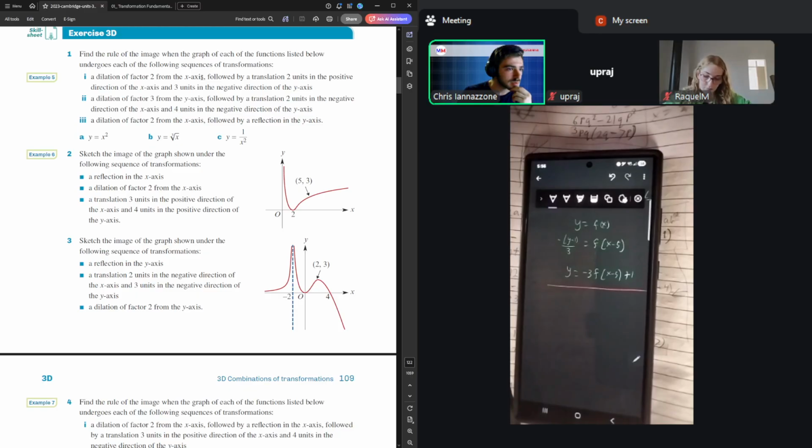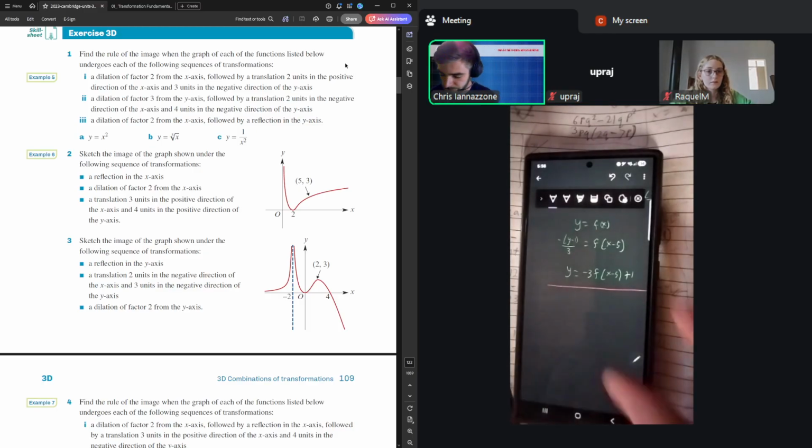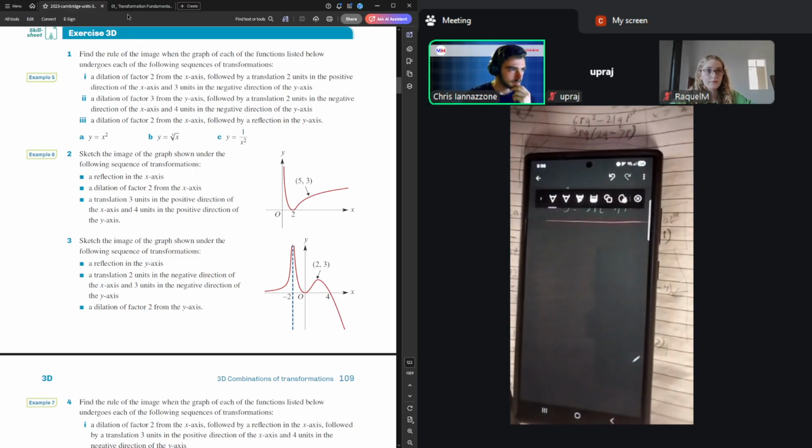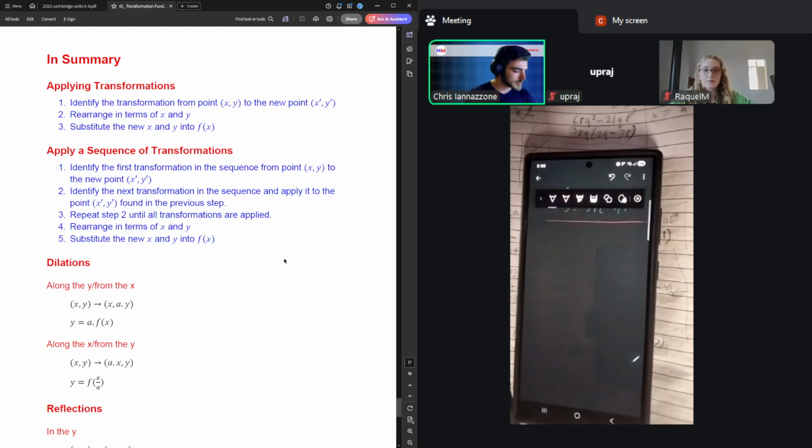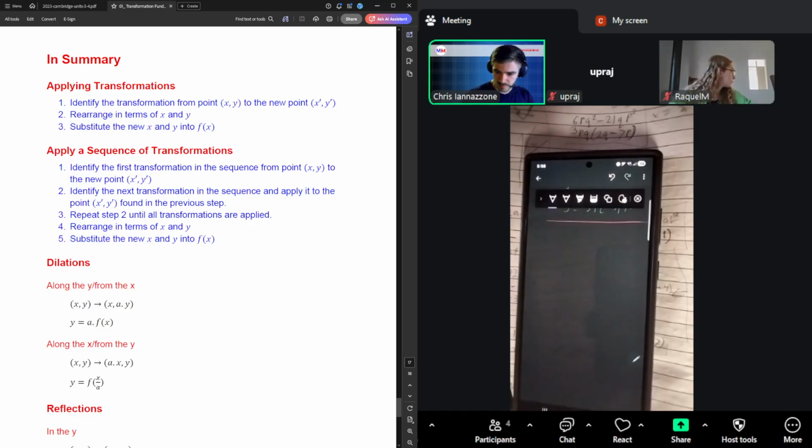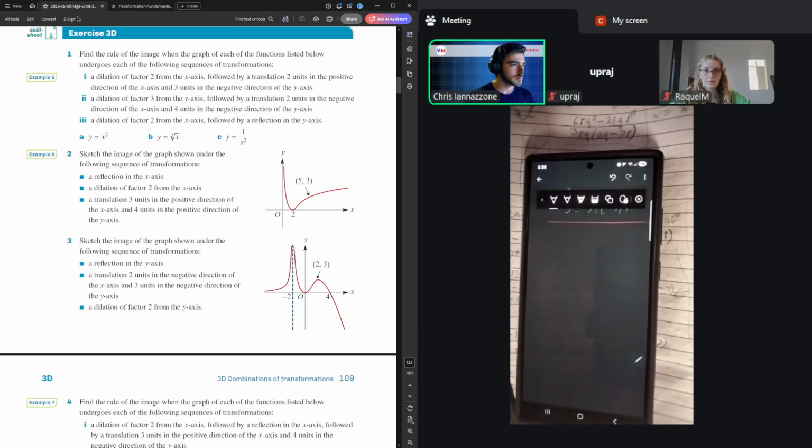Now, what's likely happened is this dilate factor, I think you put on the wrong term, and this I think you've got. So maybe you didn't do the shift to x and y, the rearrange after the x dash y dash. That might be the thing to have a look at. Actually, I'll quickly just get a photo of these so you can see the steps quite clearly there. Should be coming through soon in the chat.